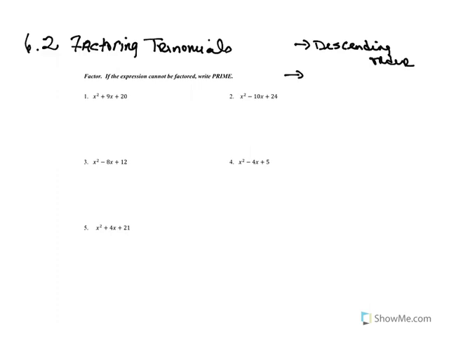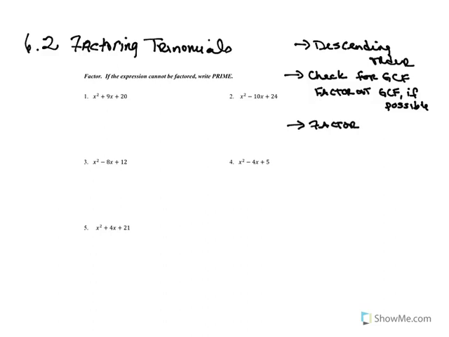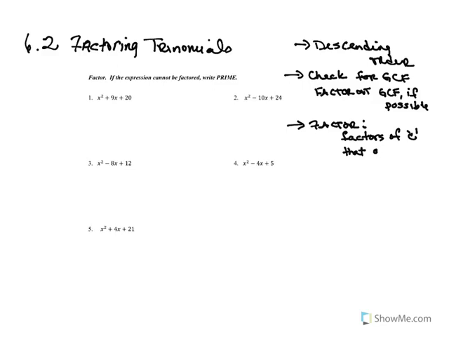So we're good there. Then you're supposed to check for a GCF. So you basically factor out a greatest common factor, if possible. So when we look at this problem, we don't have a greatest common factor. None of these on this page have a greatest common factor, essentially. And then that's when we do our process. So then we factor. So what does that mean? We're looking for factors of C. You got to make sure you remember your C. C is the constant. Factors of C that add or subtract. And it's really add because we use signs to get the B term.